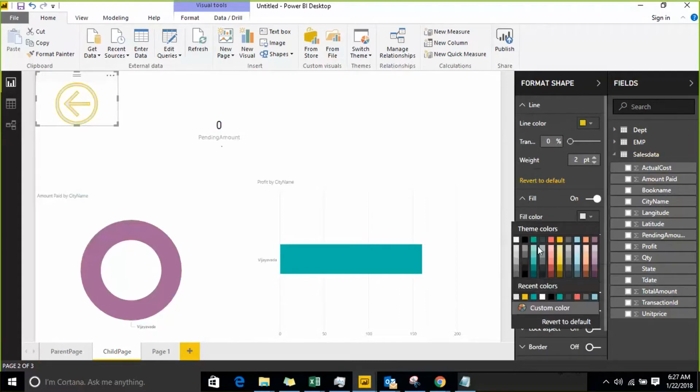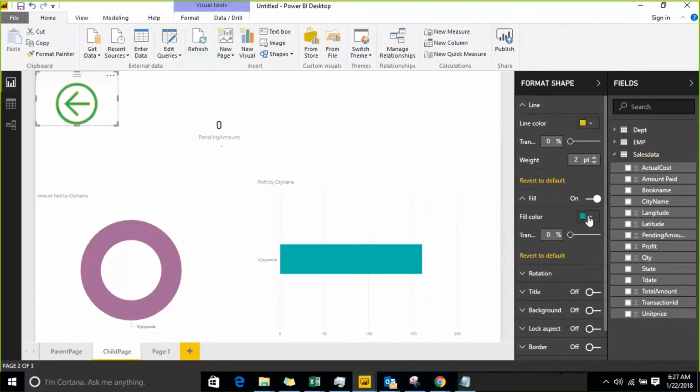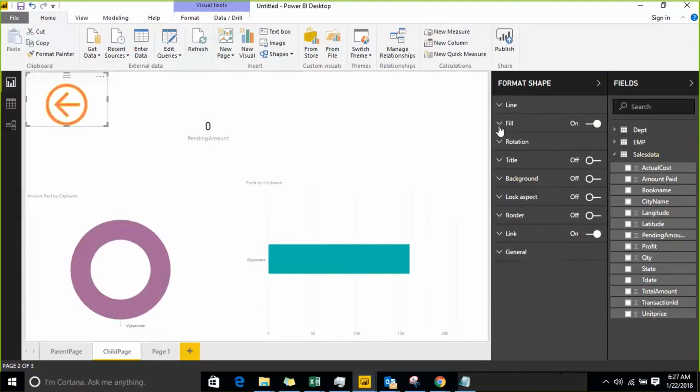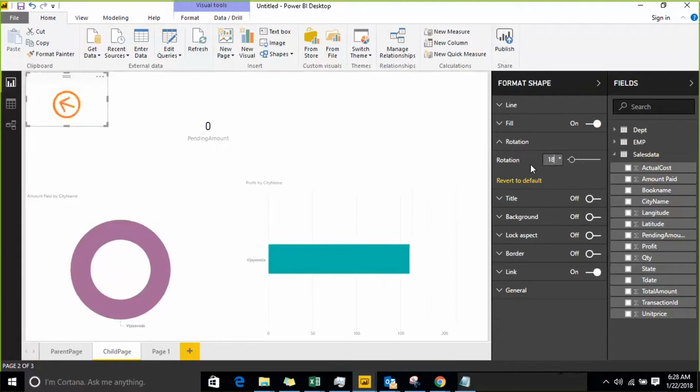You can fill with anything, whatever you want. And rotation, how you want to represent that arrow mark.